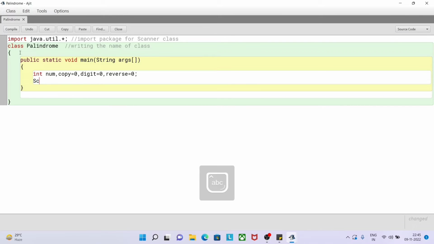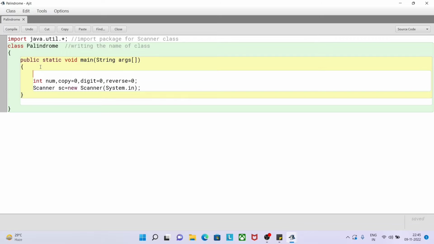These are the data types. Next, moving to scanner: Scanner s = new Scanner(System.in). I will ask everyone to keep writing along with me, so that it will be easy to catch up.